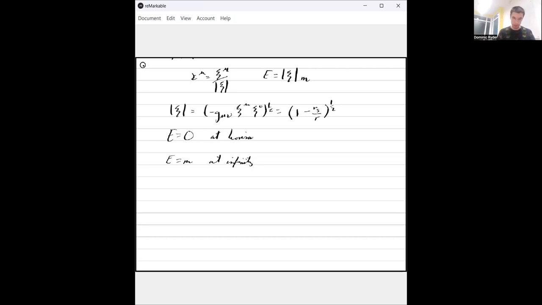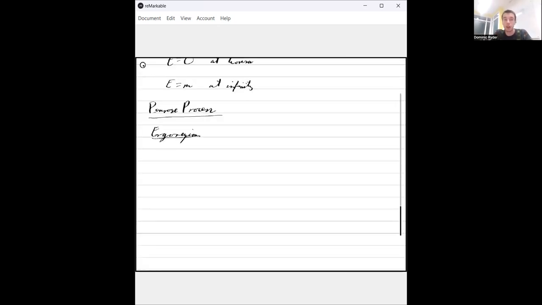Now a far more interesting example of something like this is the Penrose process. First, I'm going to define an ergoregion. An ergoregion is a region of our spacetime where our Killing vector field, which is defining our time translation symmetry, becomes space-like. So it's going to be time-like at infinity. That's how we're defining the stationarity of a spacetime: it admits a time-like Killing vector field at infinity. But then as you move into the region where stuff's happening, that Killing vector field becomes space-like.